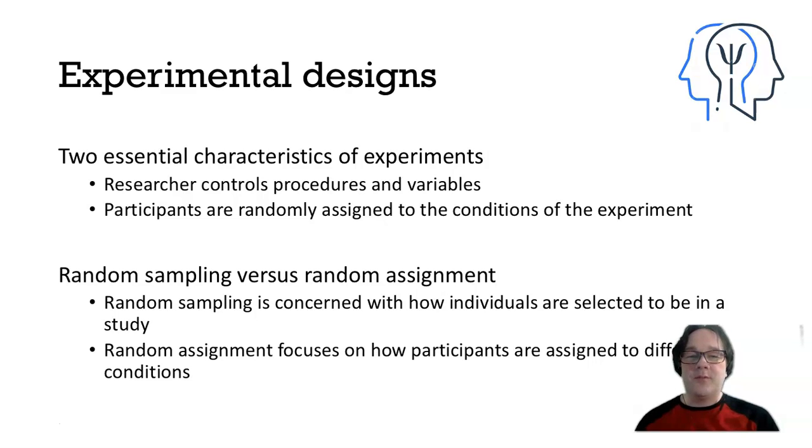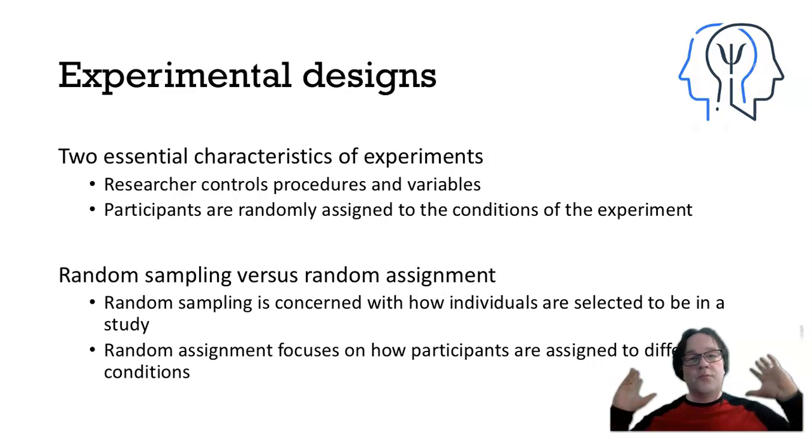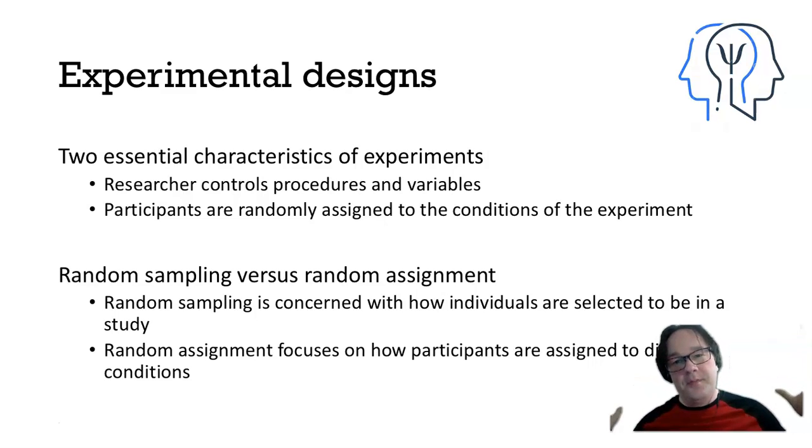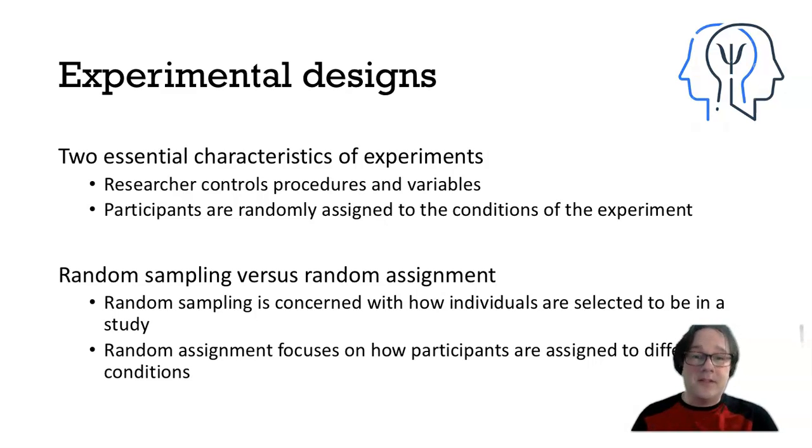So random sampling would be ideal, it would be wonderful, because that means the people who ended up in our sample were randomly selected from that population that we are interested in, all of the people who have depression. But it's just so impractical, and it's almost never done for experimental designs. And that's okay. I mean, it causes some limitations that we can address, but what is really important is the notion of random assignment for experimental designs.